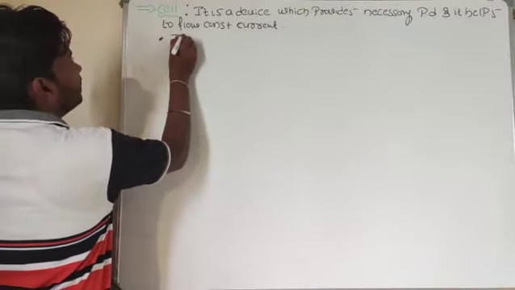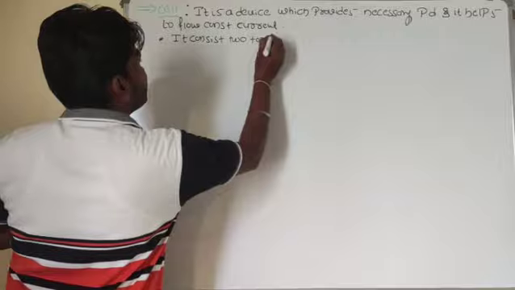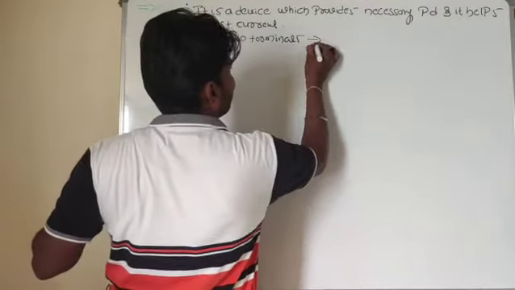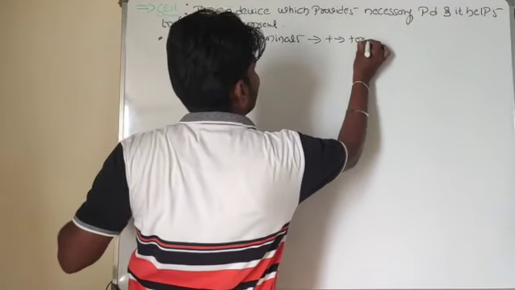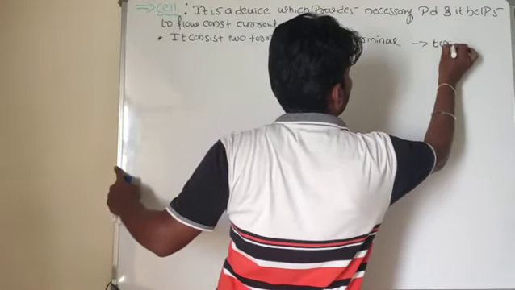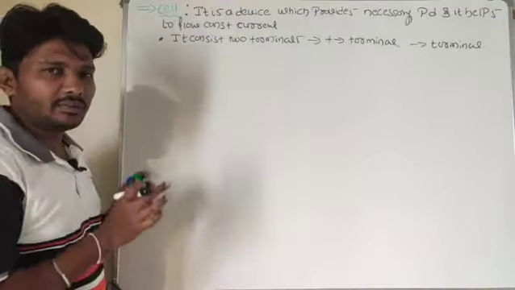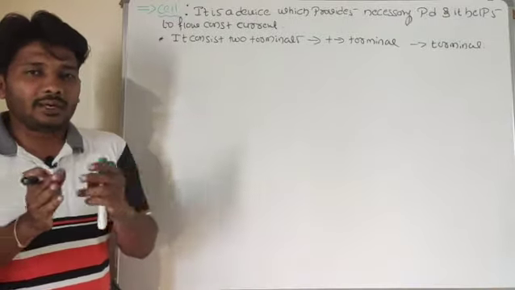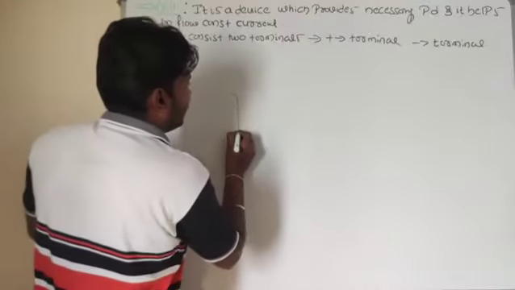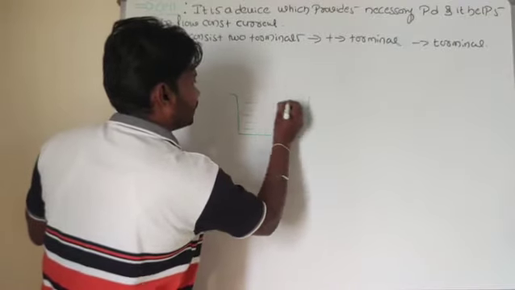What are those two terminals? In that cell you may observe that one is negative and another one is positive. One is the positive terminal, and the other is the negative terminal. For example, you can take the electrolyte of a cell. In chemistry you have heard that name. For example, here I will take one electrolyte solution.